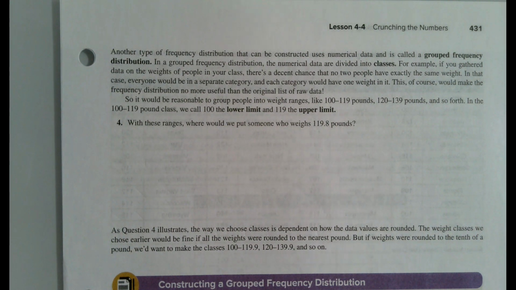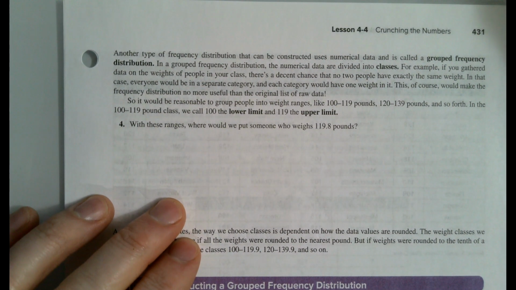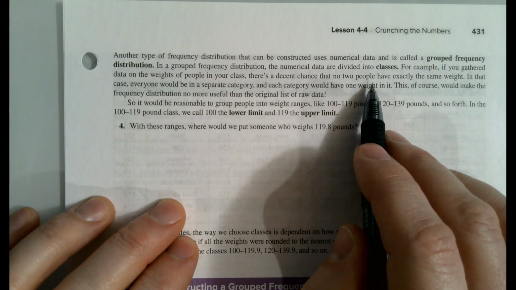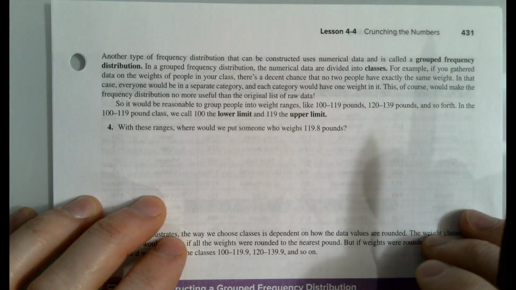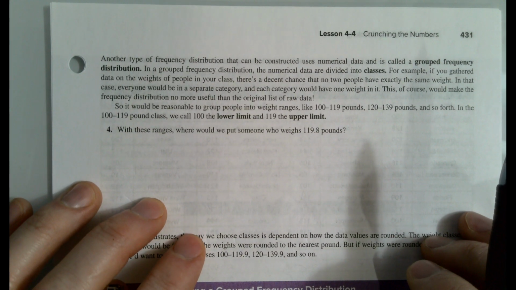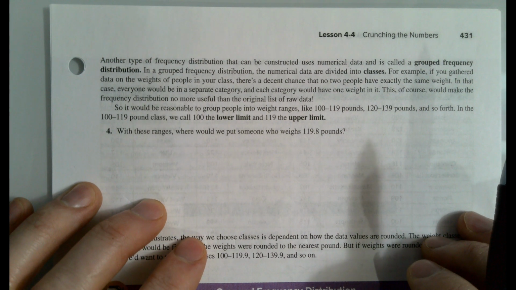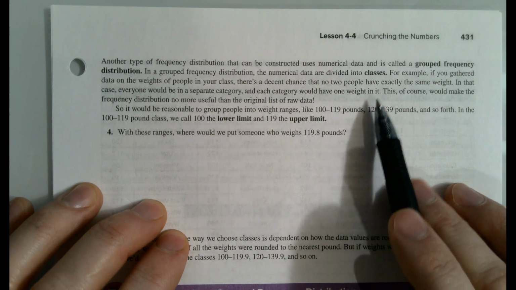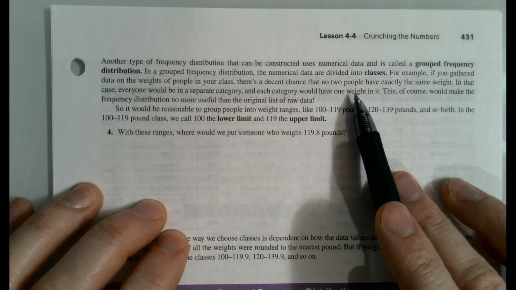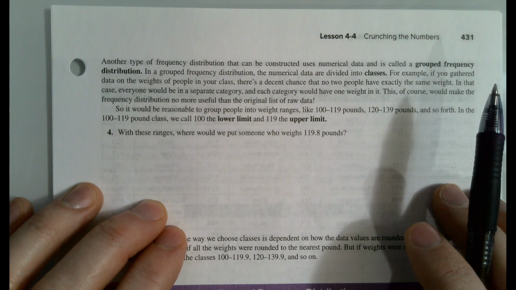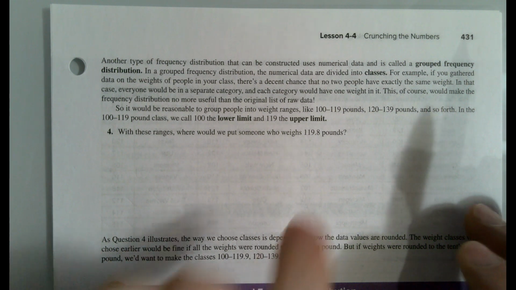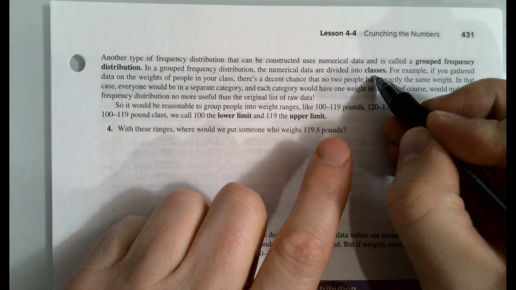For example, if we took the weight of an individual, our author points out that no 2 people are going to weigh exactly the same amount. That likelihood is pretty small, especially depending upon how accurate we want to be with their weight. If we're rounding everyone's weight to the nearest pound, then there's a good chance they would weigh the exact same amount. But if we're rounding to the nearest 1/10 of a pound or 100th of a pound, it's going to be pretty rare that we'd have people weigh the same amount. So we create what's called classes of weights.